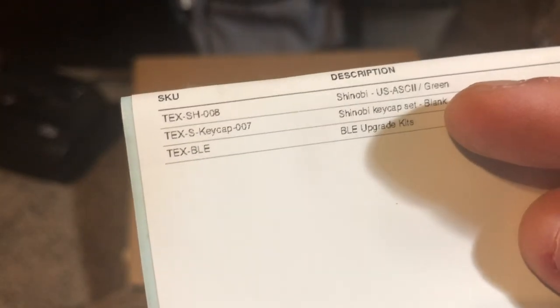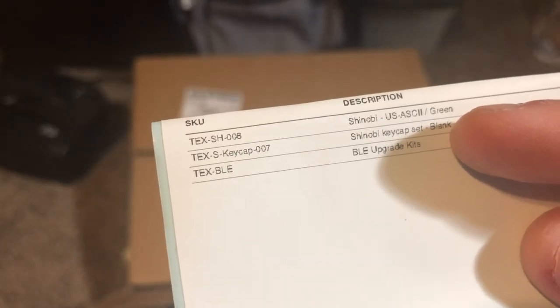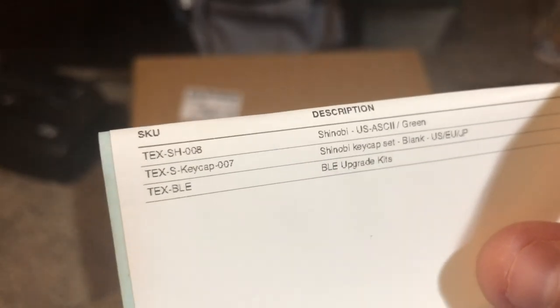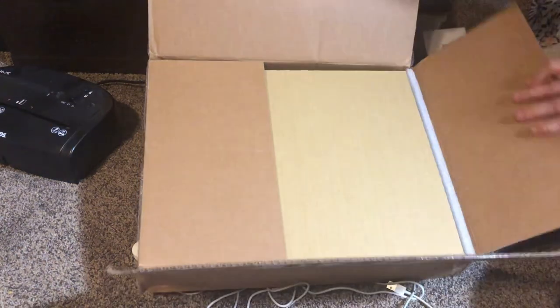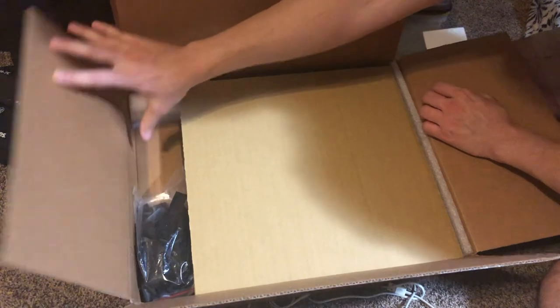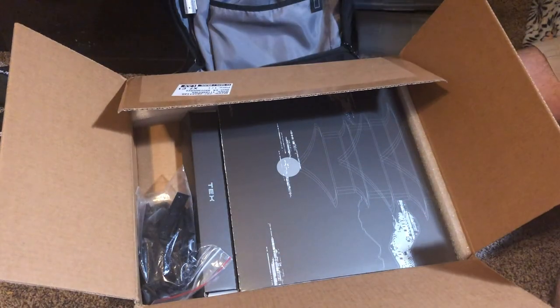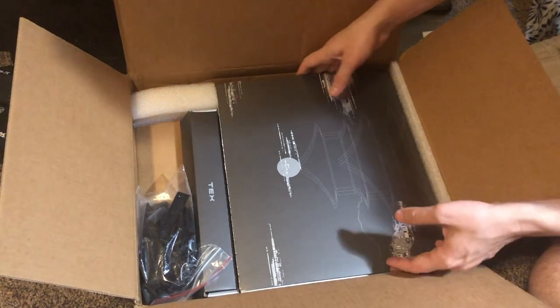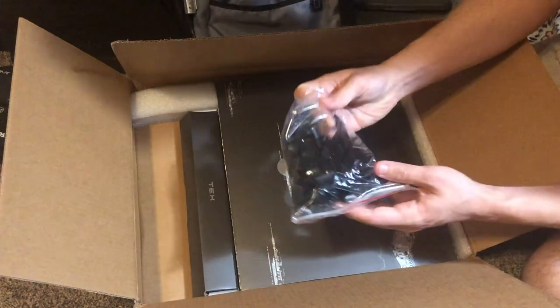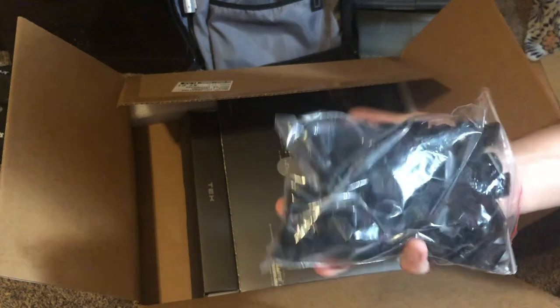So what's really interesting, and I have no idea how this is going to work out, is this thing has a Bluetooth upgrade kit. This is a wired keyboard, which I don't mind because I don't really need wireless. Not like I'm walking around with my keyboard. But with the upgrade, I figured I might as well try. So here are the blank keys, it looks like.